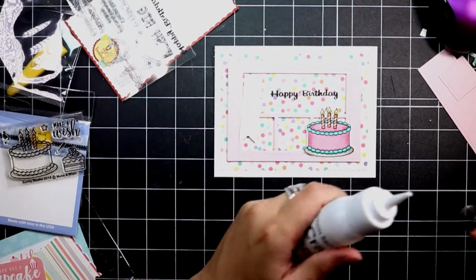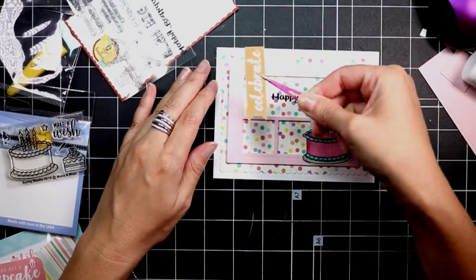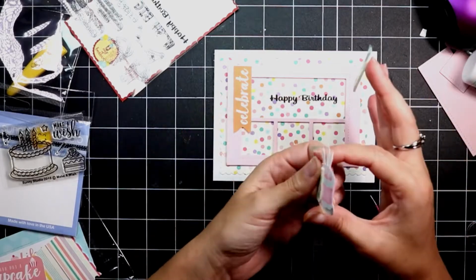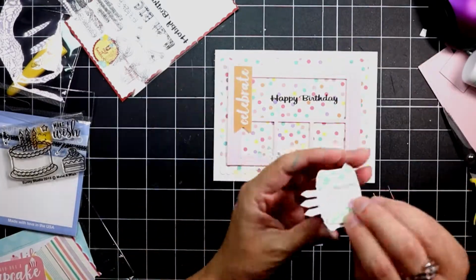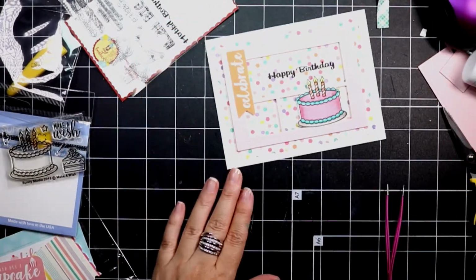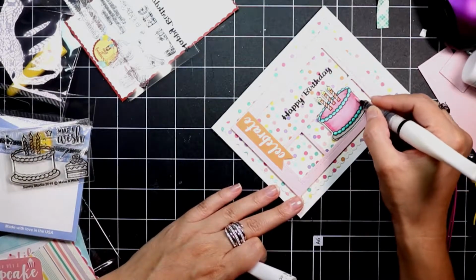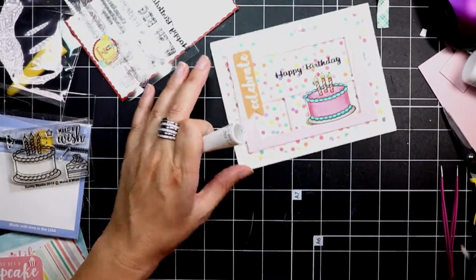The Ephemera piece, the Celebrate, is from the collection, and the stamp that I used is Sunny Studios, and it's the little birthday cake, which I've colored off screen just to save a little time. I pop that piece up on some foam tape so it lays flush against the frame, and that completes the first card. Now I add some Winkum Stella. Now that completes this card.